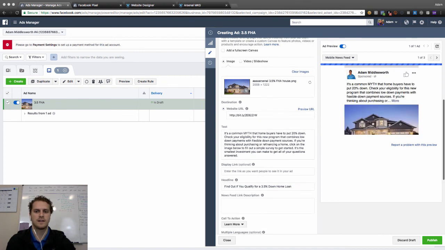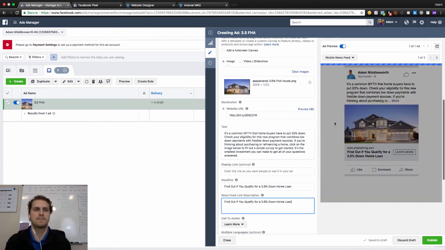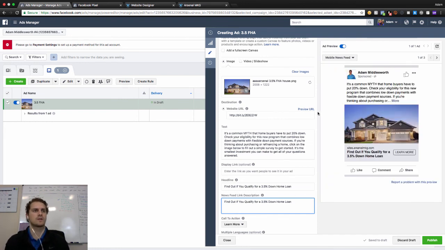Then in the newsfeed link description, which you probably won't see on mobile, but you will see on a desktop, it's important just to have that. Probably 1% of the people that we show our ad to are actually going to see that, but we want this image to be a really beautiful home, right? So when somebody scrolls by, they want to see a really pretty home. So put that in there. This is probably going to grab their attention next. Most people probably don't know that, you know that as a mortgage loan officer. But once they click on this, they'll go to the landing page, and that's where we'll grab their information.